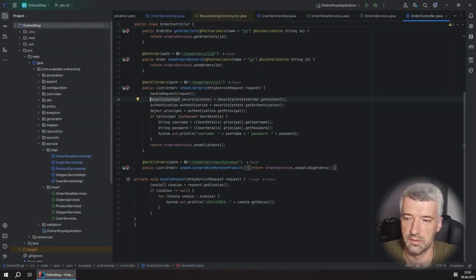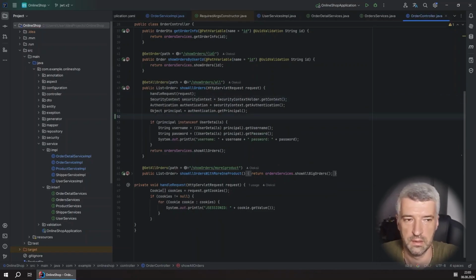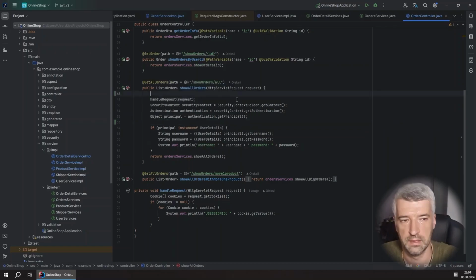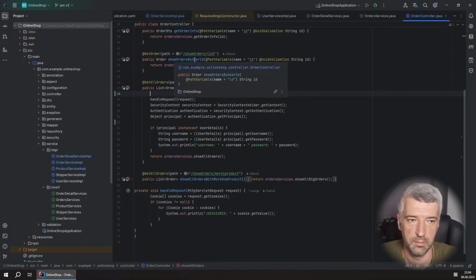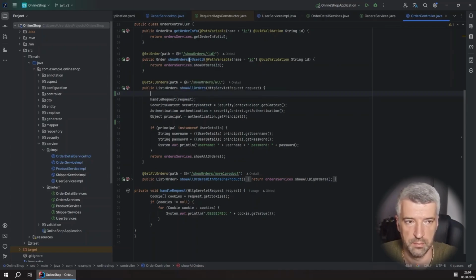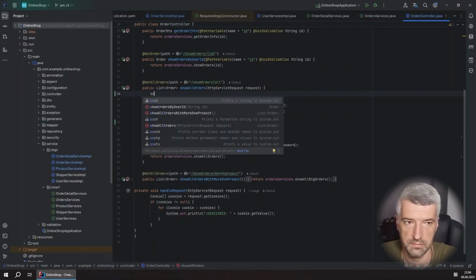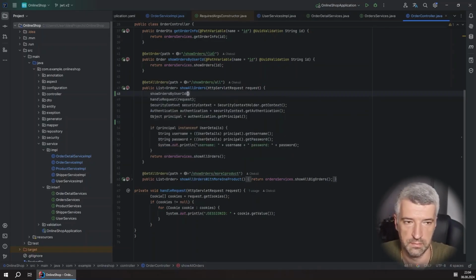Let's move on. This is more related to the editing section. You have long method names used in your code. You don't always want to type out the full name, for example. Writing out show order by user ID can be tedious. However, IntelliJ IDEA is a smart tool, and to quickly write the name of a method, we can use capital letters. So, taking show order by user ID as an example, we will have the capital letters S, O, B, U, and I. We just write S and O, and there it is. I found it, show users BID. That's it. We don't need to write the full name of the method.